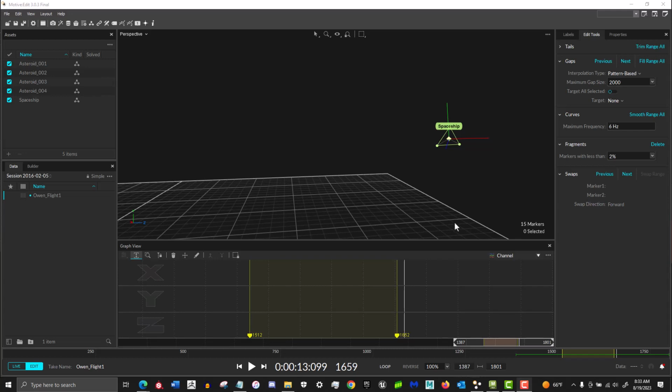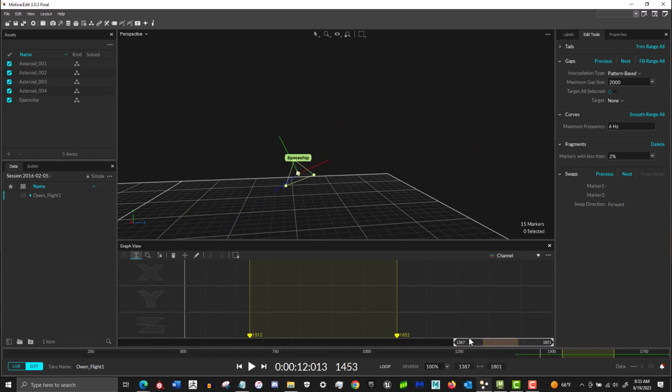In this tutorial I'll be teaching you how to fill dropped markers in OptiTrack Motive. So back to the prior example that we have in the previous videos, we have our spaceship. And in the spaceship I have destroyed some of the markers in order for us to show you this demonstration. You can probably see that playing through this timeline.